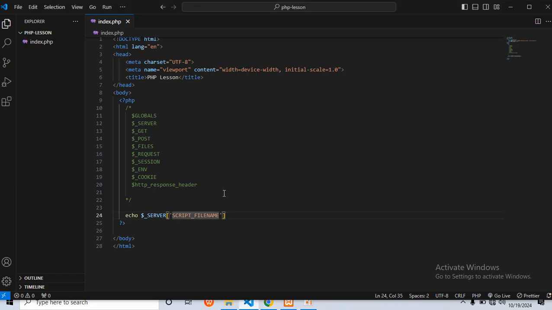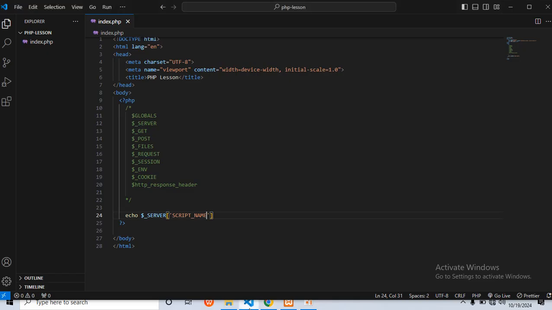We also have what's called the SCRIPT_NAME. The script name contains the current script path.